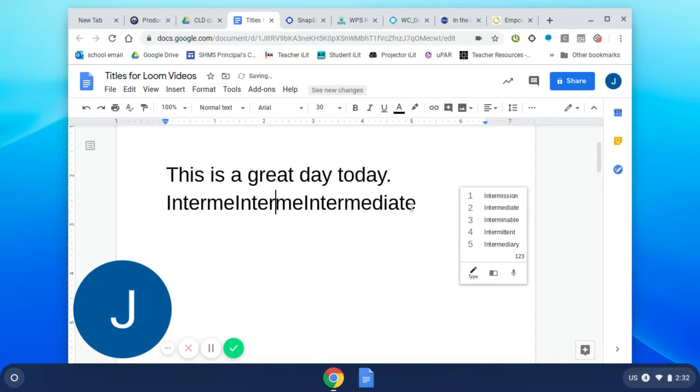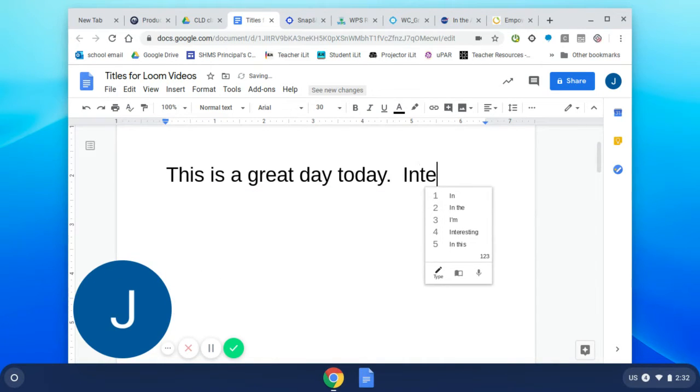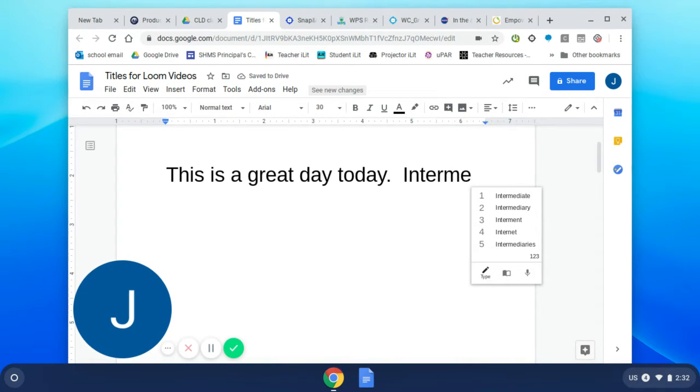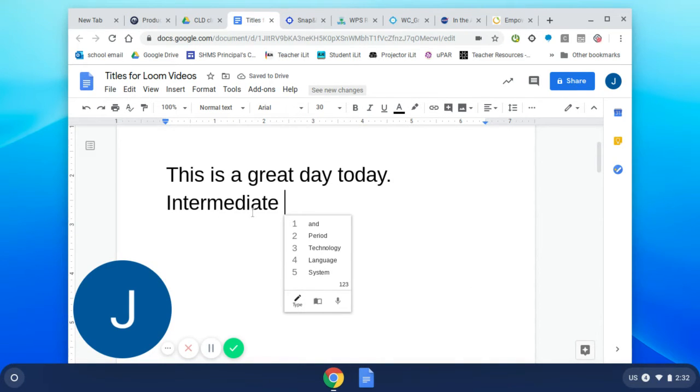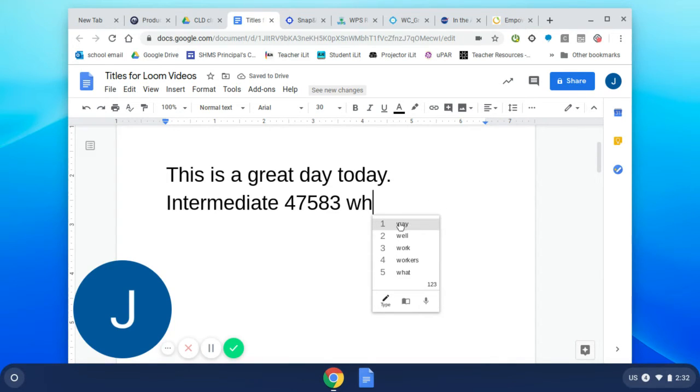Now I can also, oops, the computer is going a little slow. As I did it, I was clicking it multiple times. Now, if I wanted to, I could also know that I want number 1, so I could type number 1. And it puts in the rest of the word because intermediate was in the number 1 slot. If I actually want to type numbers with the system, because number 1 is going to put in a word from this list, or number 2 or number 3, I go over here, I click here, and now I can type whatever numbers I want. If I try doing it under ABC, way, and I type number 1, it's actually putting in way because that was in the number 1 slot.